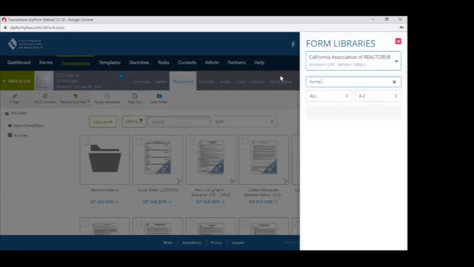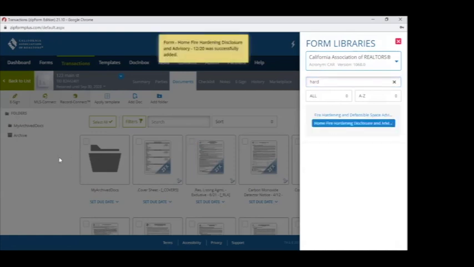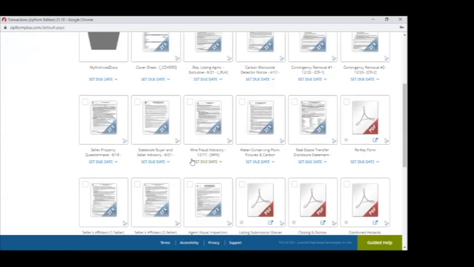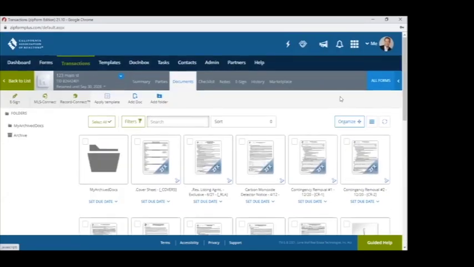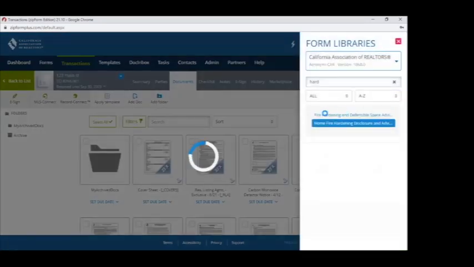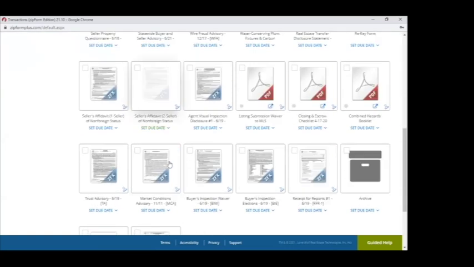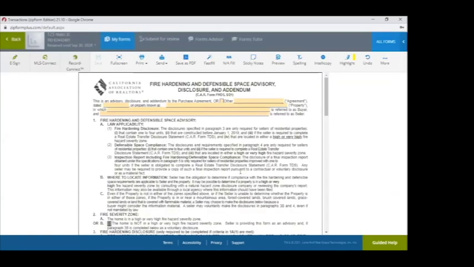Because I couldn't remember if we are required to have both of those, especially if we're going up in the mountains, I'd definitely include it. Yes, that's what I have for my listings. I have that because I'm up in that area in Valley Springs and fires do happen. So I wasn't sure. I just need to verify that that's the correct answer. It's better to be safe than sorry.